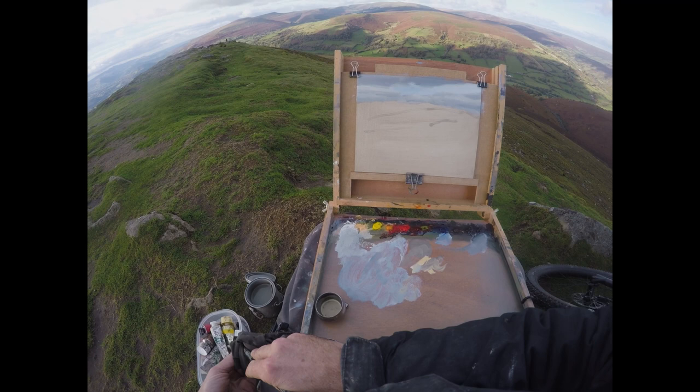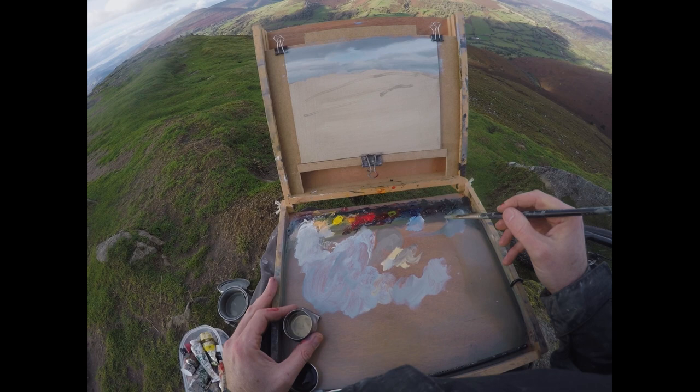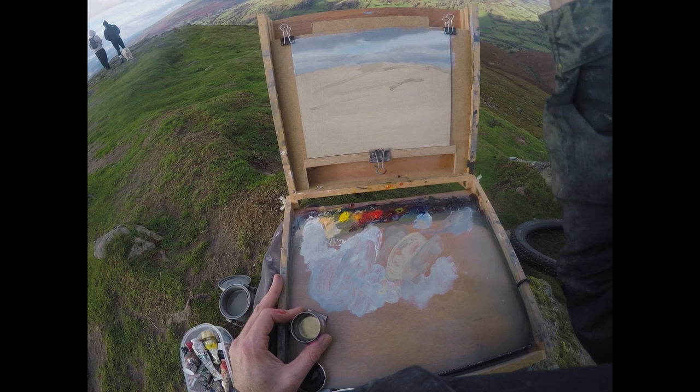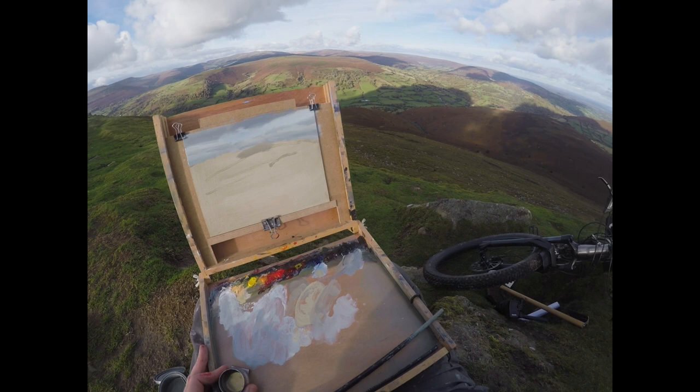Right, light's changed, well, not a lot, but enough. What's that? Yeah, I'm absolutely enamoured with the colour these hills go when they get a shadow on them. Just love it, that purple. I don't know why I find it so. I genuinely find it sort of exhilarating to look at.